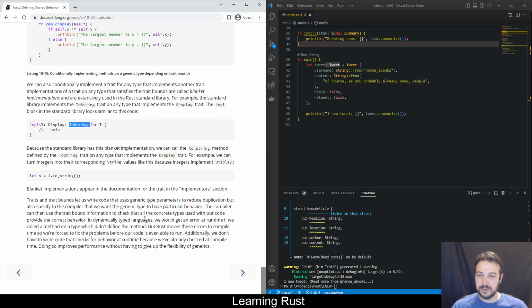In dynamically typed languages, we would get an error at runtime if we called a method on a type which didn't define the method, but Rust moves these errors to compile time, so we're forced to fix the problems before our code is even able to run. Additionally, we don't have to write code that checks for behavior at runtime because we've already checked at compile time. Doing so improves performance without having to give up the flexibility of generics.